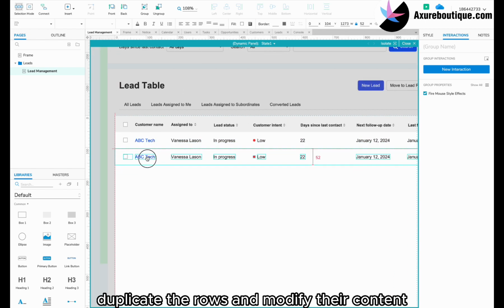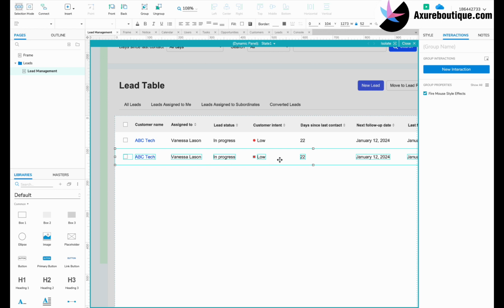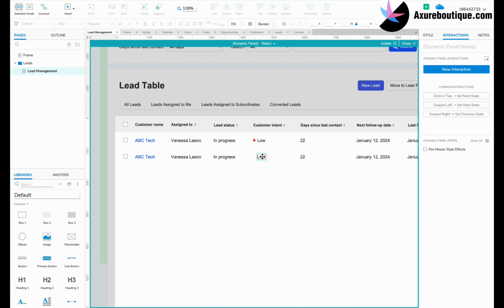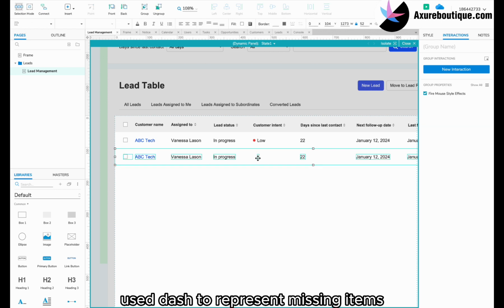Duplicate the rows and modify their content. Use dash to represent missing items.